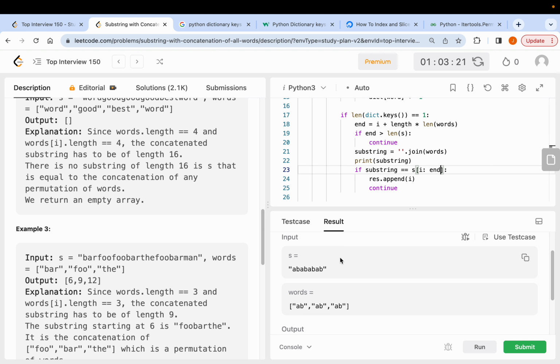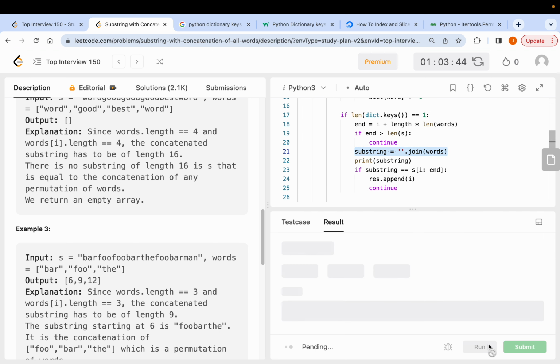So end is start index plus the length times how many words, so that's the length of the substring we're looking for. So from start to end, this should be giving us BABABA. We want to check if this substring ABABAB is equal to that. So, all right.